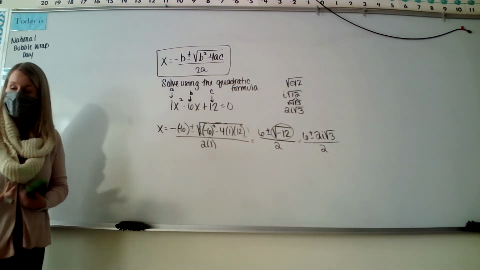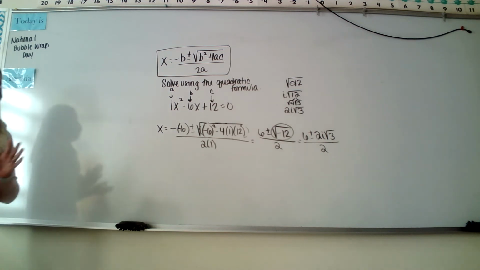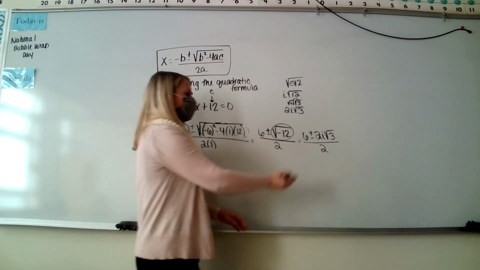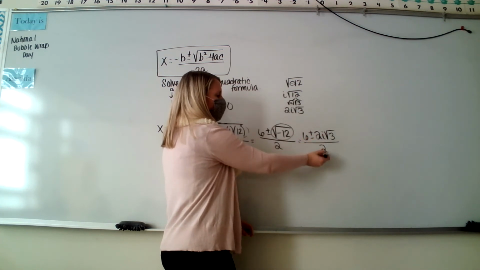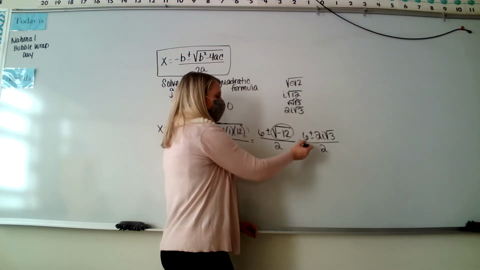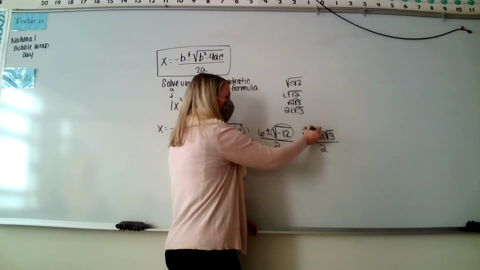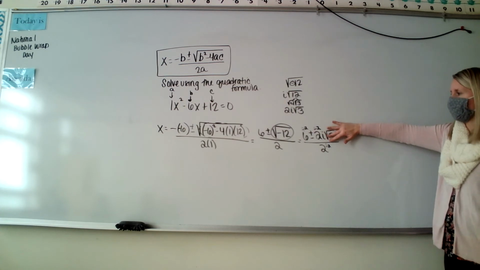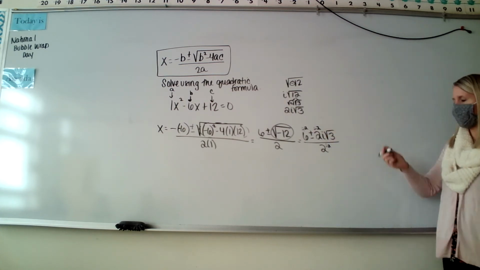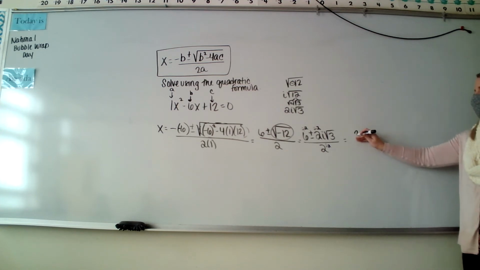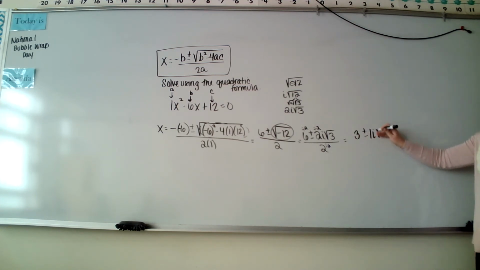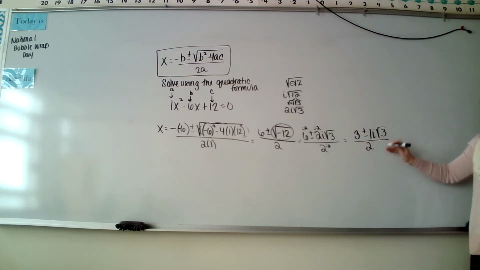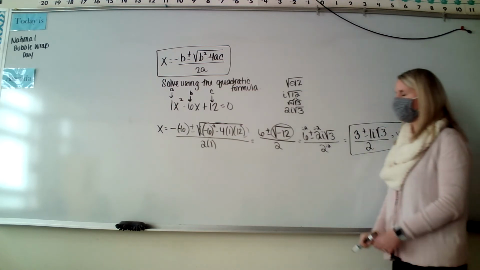And then the last part to simplifying is you're seeing, can I reduce this fraction? To reduce a fraction, we have two terms at the top, right? We have this term and this term, and then we have the denominator in the bottom. They all need to be divisible by the same thing to reduce it. And in this case, they're all divisible by 2. When I'm dividing, you do not touch the radical. The radical never gets touched, it's just the numbers on the outside. Everything is divisible by 2. And that would give me my final answer of 3 plus or minus 1i root 3 over 2. And that's technically 2 x's, because the plus or minus represents 2 answers. Would you get rid of the bottom?